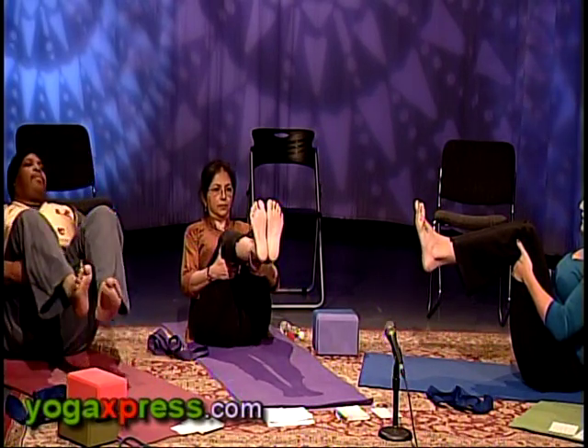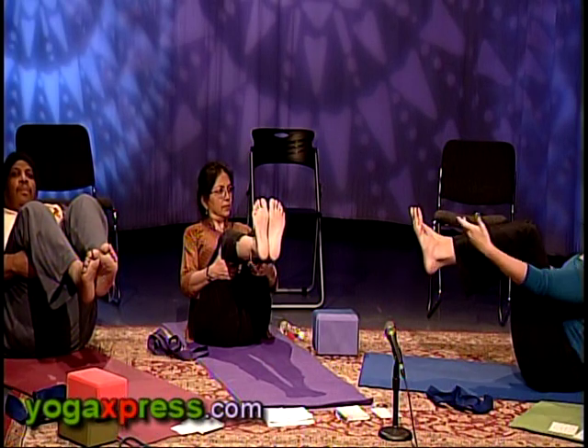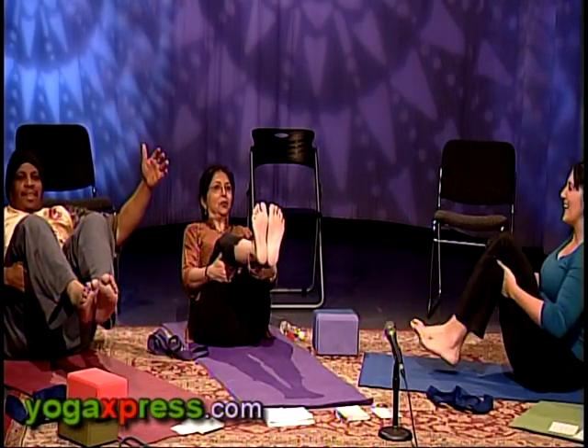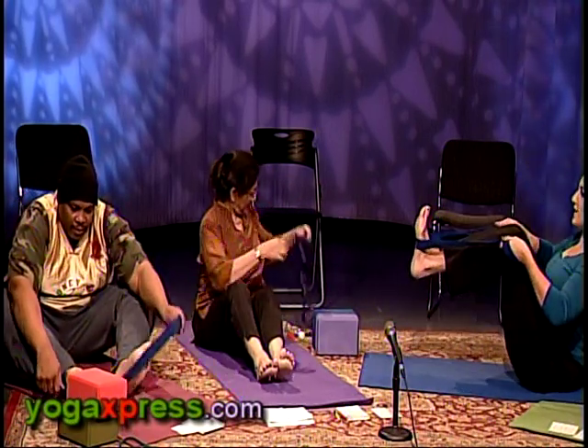Without using the belt, you can also hold just behind the thighs and practice like that — it's really up to you. Squeeze your thighs together, knees together. And then as you start to feel comfortable, just take one arm out. Put it back and do the other side. Go ahead and take a little break, rest for a second. You guys can rest — you're holding boat pose all day, you're pros. And then we'll do one more time. This time if you wanted to practice, you can also use the belt around your feet. We have about two minutes left, so we'll wrap up. The last variation would be to just have the belt around the feet.